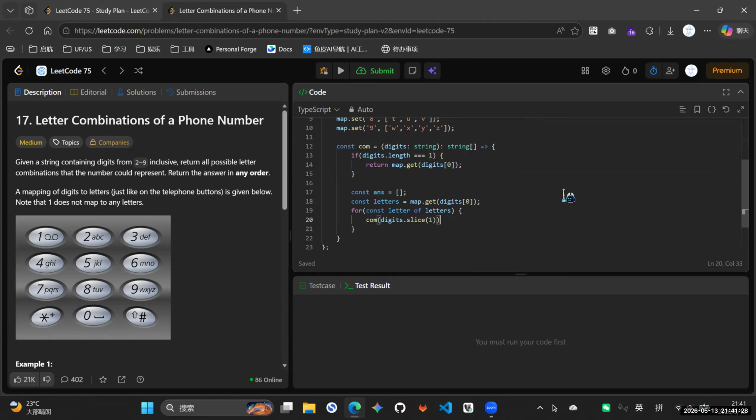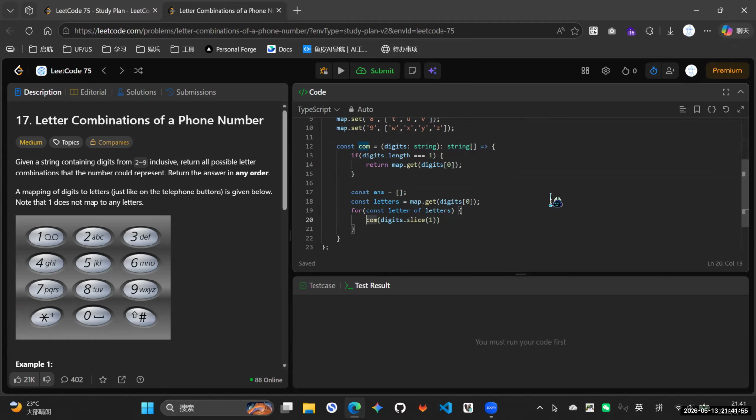Every time we get an array including all possible letter combinations for digits.slice(1).